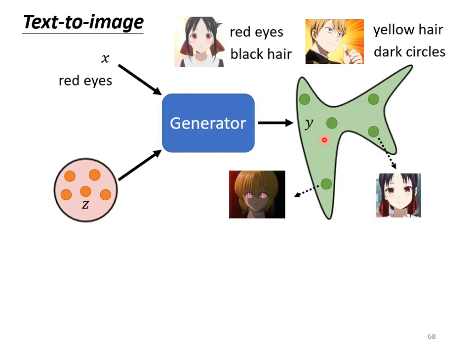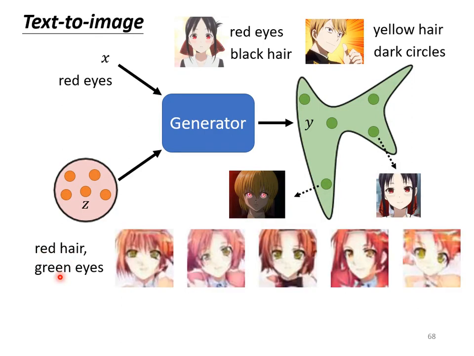Can it really be possible to do something like this? Yes, it can. There was this kind of homework in the past, but not in this semester. We just input a red hair. This is the result from the previous TAs. We input red hair and green eyes. And then the result is like this.